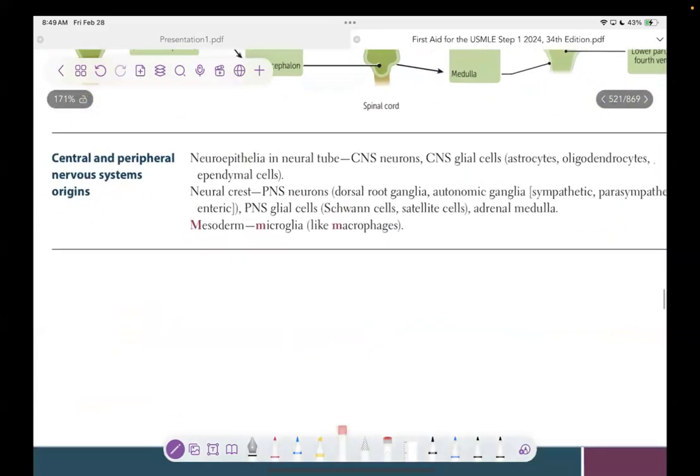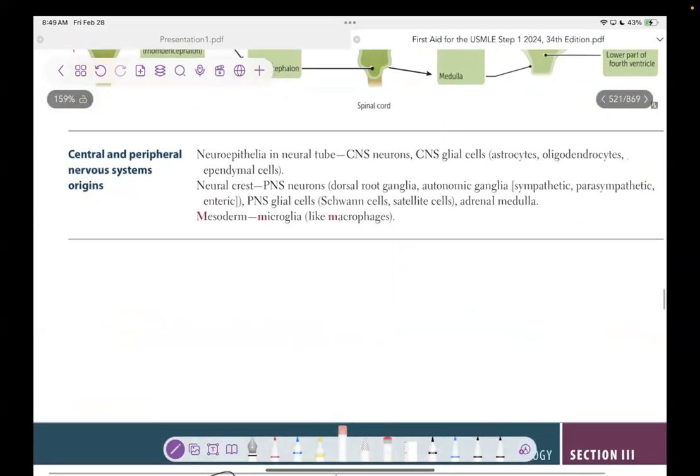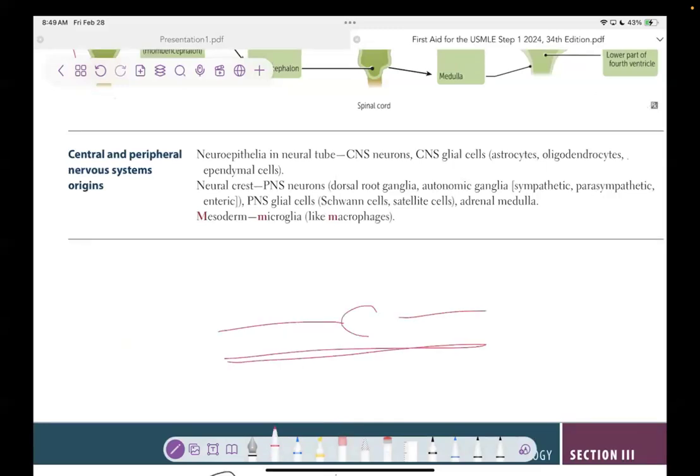So let's go to the central and peripheral nervous system origins. Now that we know this was endoderm, this was mesoderm, the notochord was inside, and the notochord had a gene called sonic hedgehog, and this one pulled the neural plate inward, the ectoderm inward, and made a neural tube, and this neural tube had crests and periphery. We know that this tube in D22 made the CNS and these particles made the PNS.